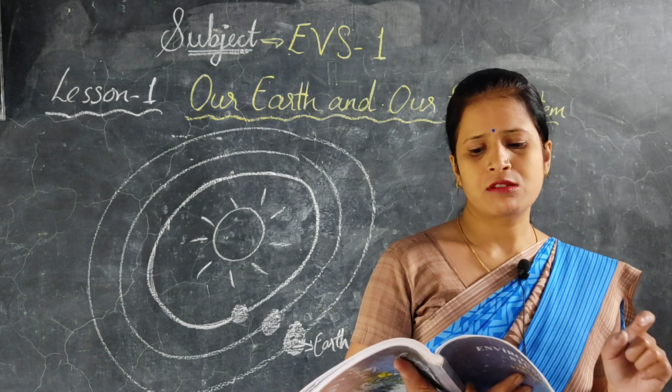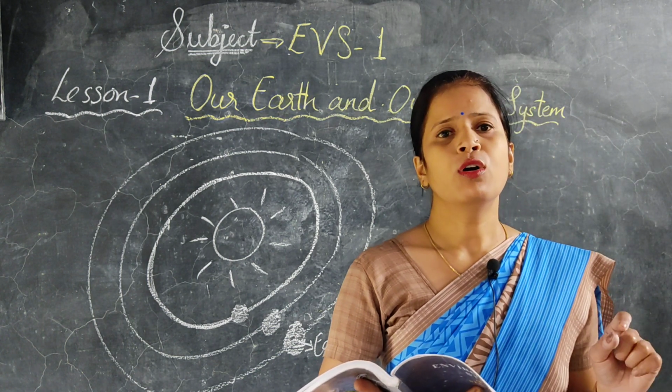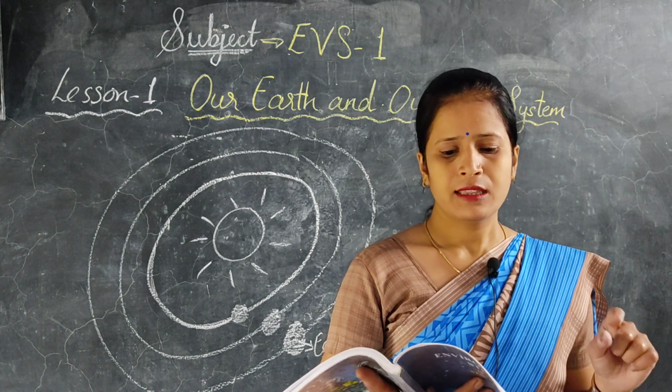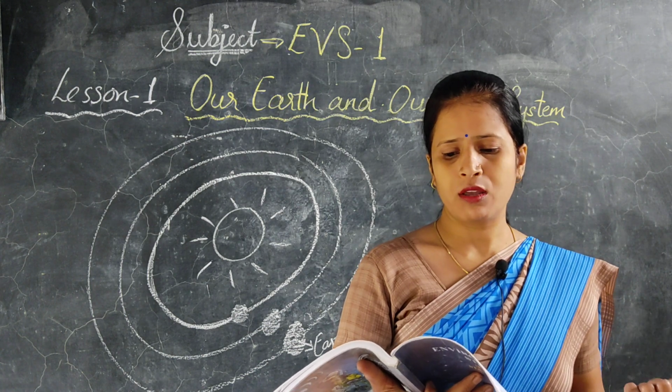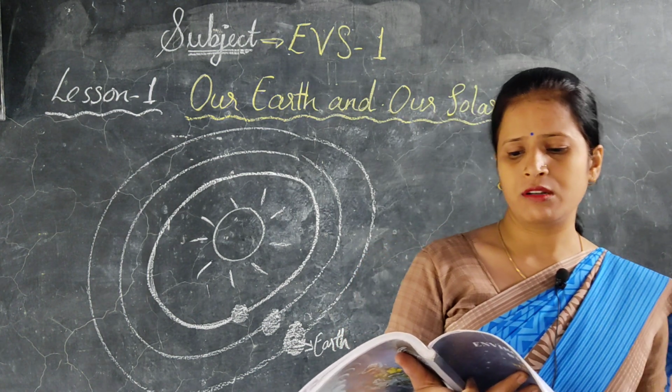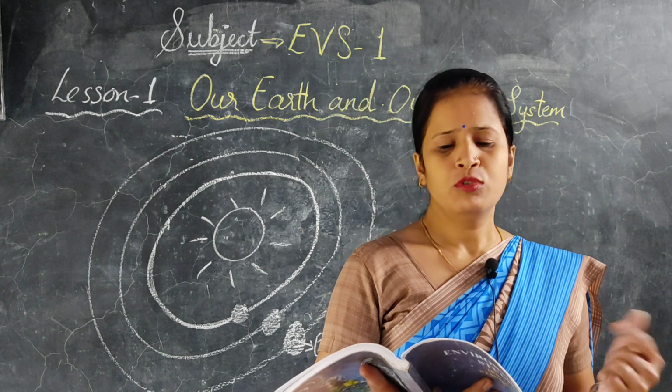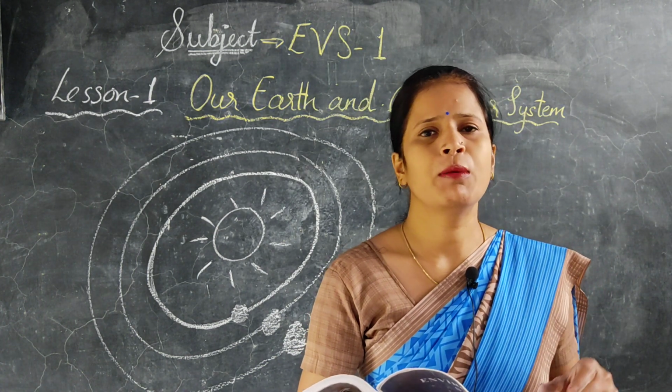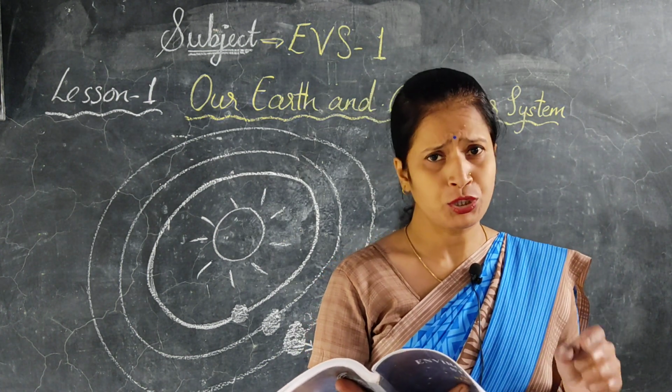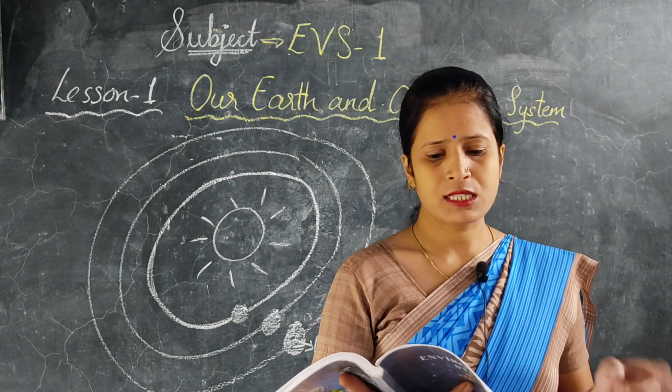The moon is closest to the earth. जो moon है वो earth के सबसे नज़दीक है. That is why it appears to be so big, although it is actually very much smaller than the sun. So, moon जो है पृथ्वी के पास है, इसीलिए वो हमें बड़ा दिखाई देता है, जबकि वो बहुत ही छोटा है as compared to the sun.